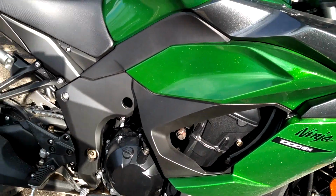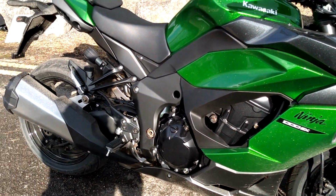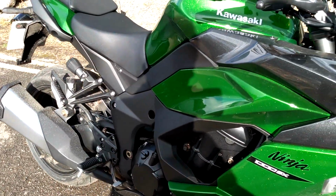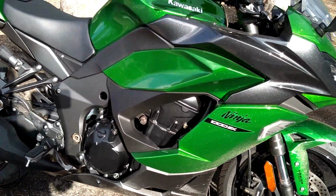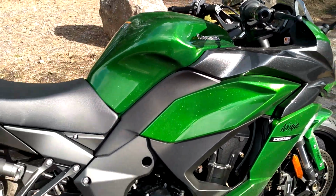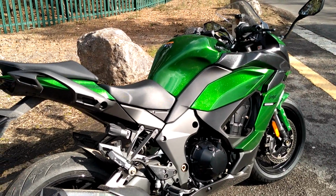So as you can see now, they've really chucked a lot of new technology into this bike. Still standard suspension, not electronic. It's all fully adjustable, but in actually riding it, it is a real dream to ride. So anyway guys, I think we should crack on this beautiful early spring day and see what she rides like.